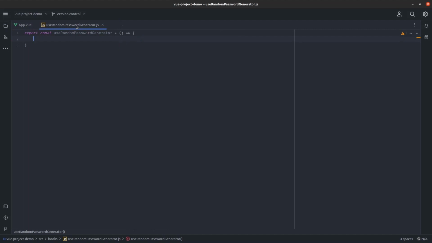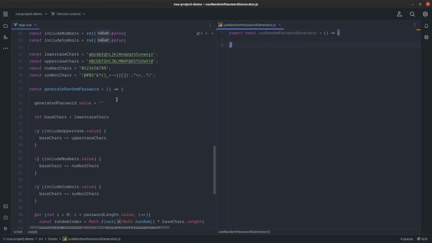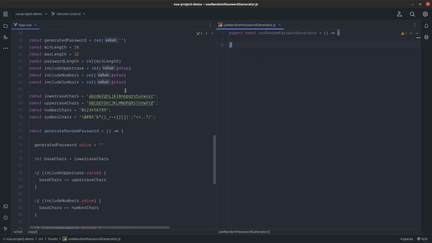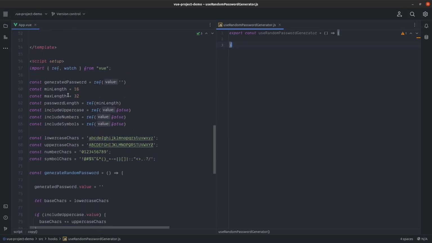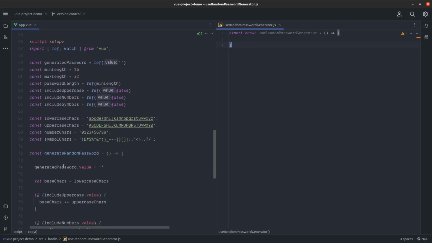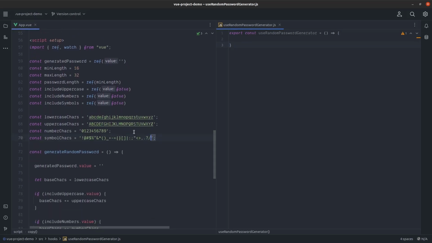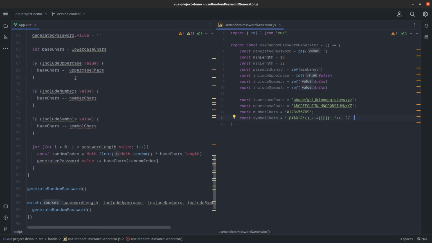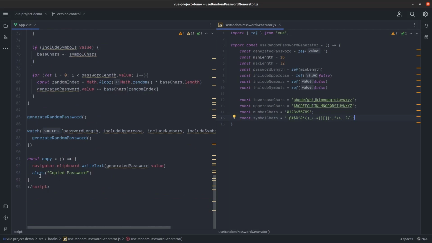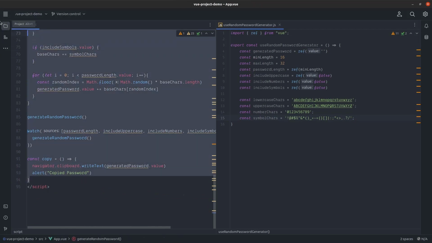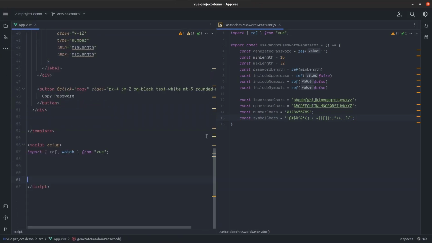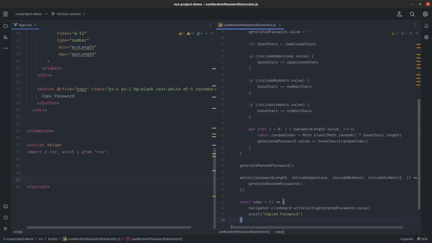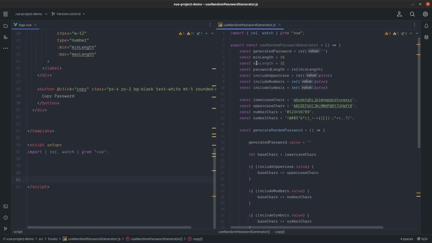So what we can do here is extract basically everything. Let's cut everything and paste it here, including max length.